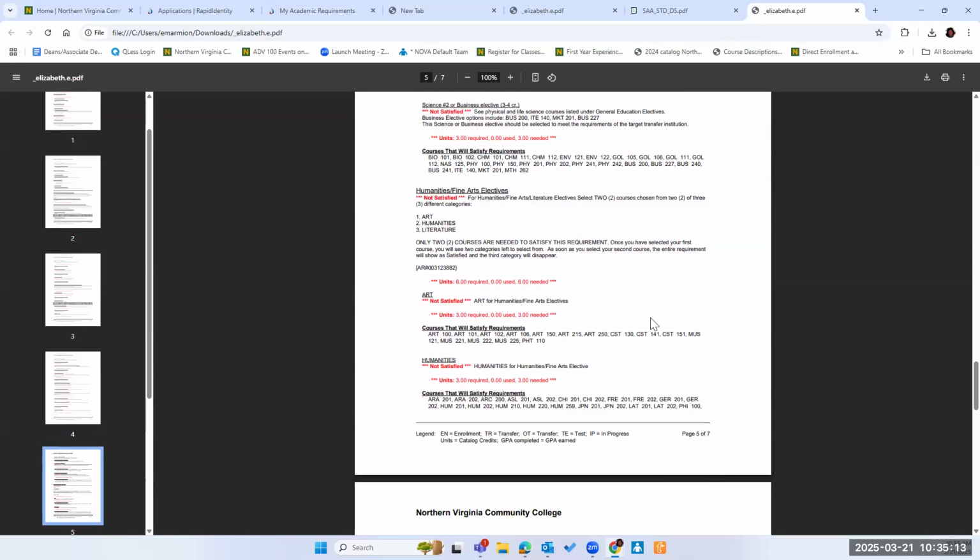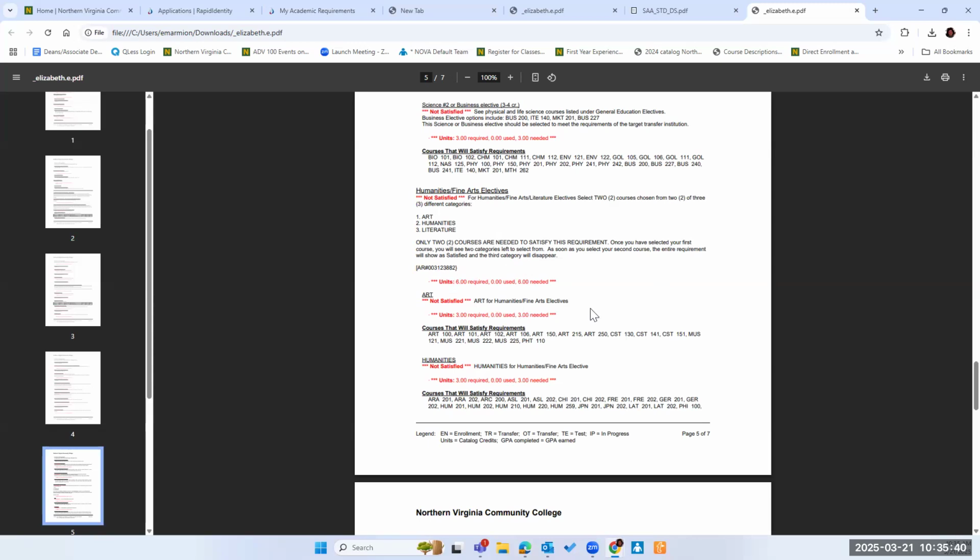This is an important category to note because for a lot of our programs, the 2 classes must be from 2 different sections of humanities. So this can be a little bit confusing on the advisement report on what you need to complete. So you'll see there, first of all, it says 6 credits required, 0 used, 6 needed, which means that you need to take 2 3-credit classes from this section.